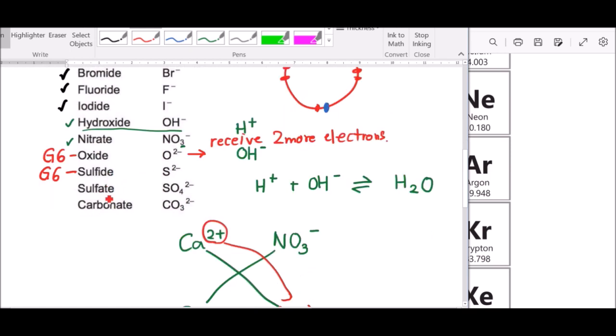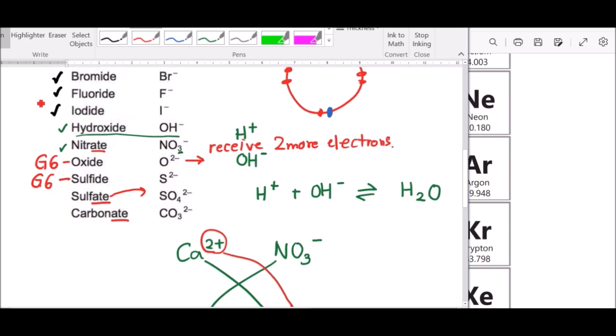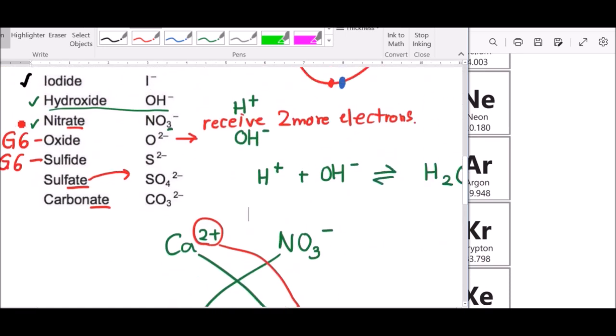And then for sulfate, you see it ends with the letters ATE, sulfate ion, means it has oxygen. Whatever compound, right, especially the anion, if they end with the letters ATE, it shows that it has oxygen. Nitrate ion, NO3 minus. Sulfate ion, SO4 2 minus. Carbonate, CO3 2 minus. Okay, so for sulfate and carbonate, right, these are considered complex ions, but actually, you will come across sulfate ion, carbonate ion, these two quite frequently in chemistry.